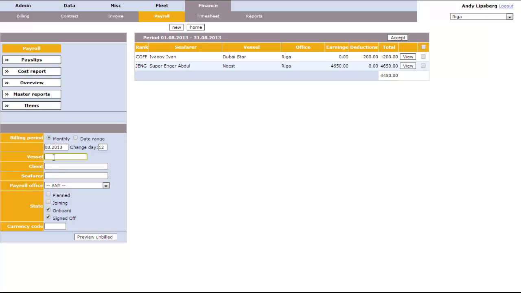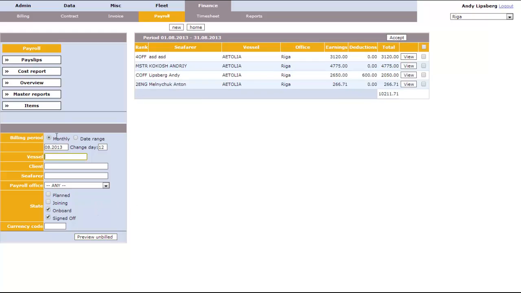The same way you can do filtering by vessel, client, CFAR, payroll office. For a monthly billing period, we just take one month and process everything for that particular month.